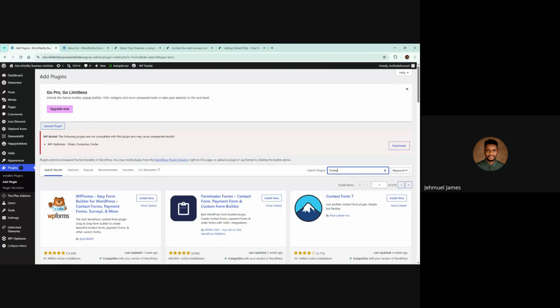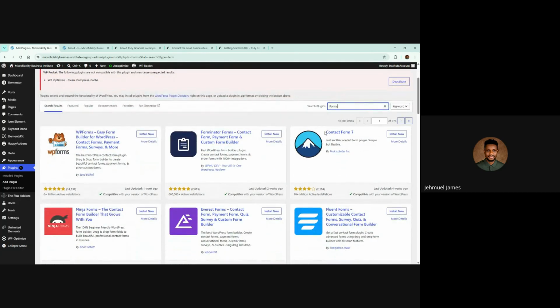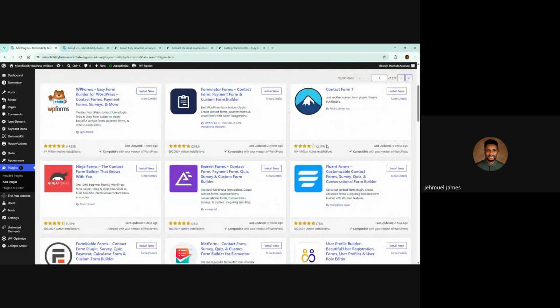As always, they're free plugins, and those free plugins have paid versions as well. So this is Contact Form 7. It's the most popular form in the WordPress repository. A lot of people use Contact Form 7. Many people use it because it's responsive and it's kind of brilliant.